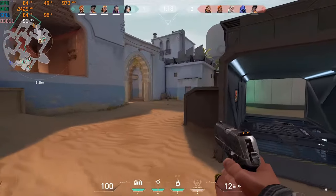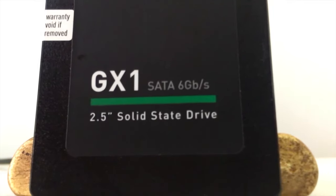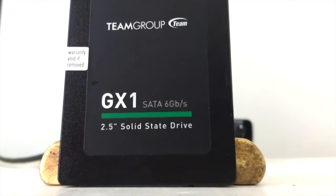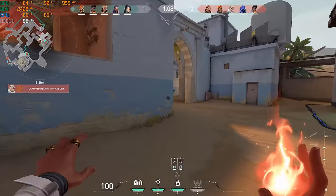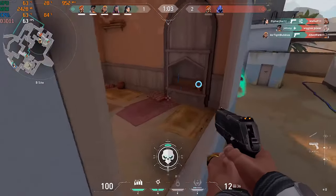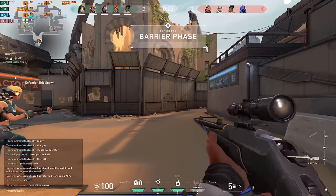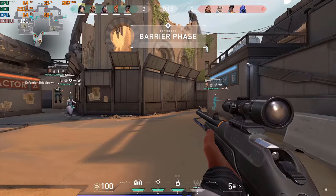So I installed it into an i5-2400 with 8GB of DDR3 RAM, a 128GB SSD from Team Group, and a 500GB Western Digital hard drive that I got on eBay as well, new for around $8. So it really does depend on the market and what's currently available. I mean, I also bought the case. I bought it new for $30. Of course, the power supply.